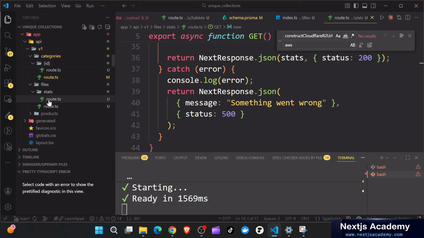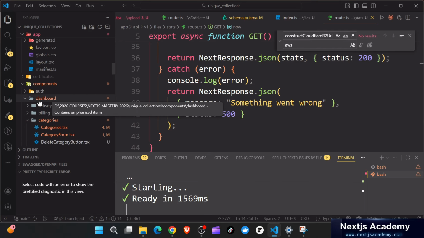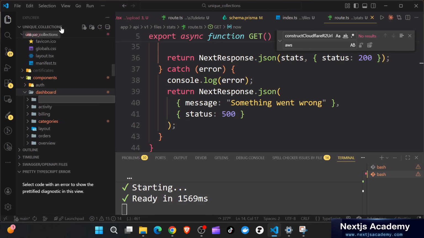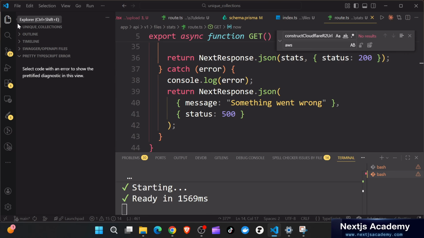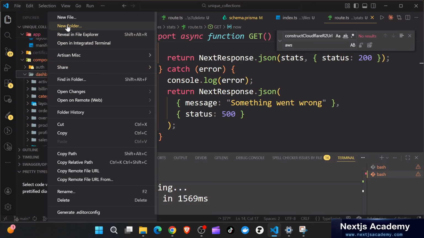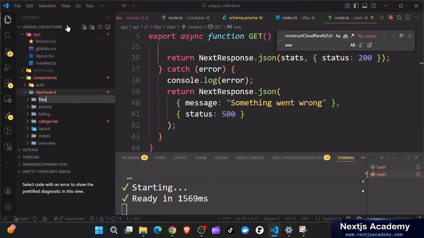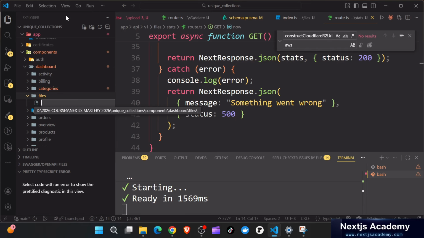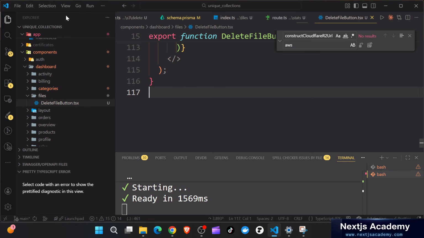So in the components, you could just go in the component dashboard, and then we create files. I'm just going to create here new files, and then in here we're just going to go ahead and create, for example, the delete file button.tsx, like this.